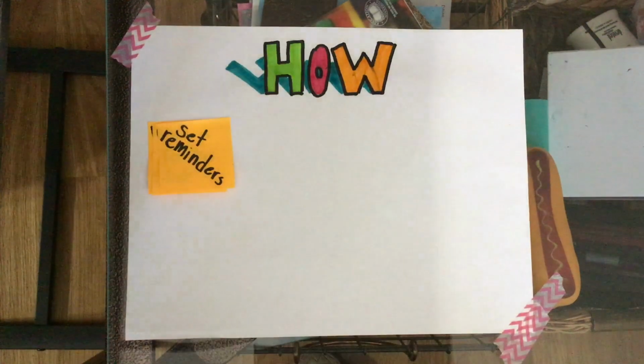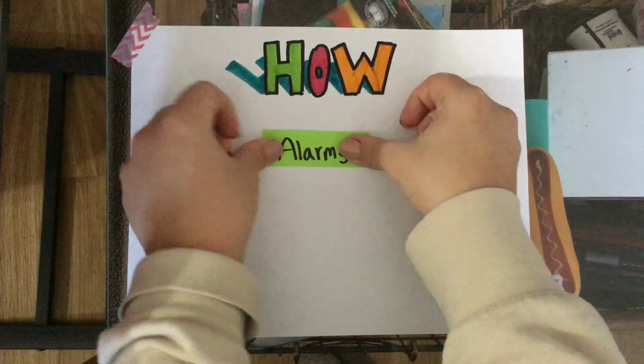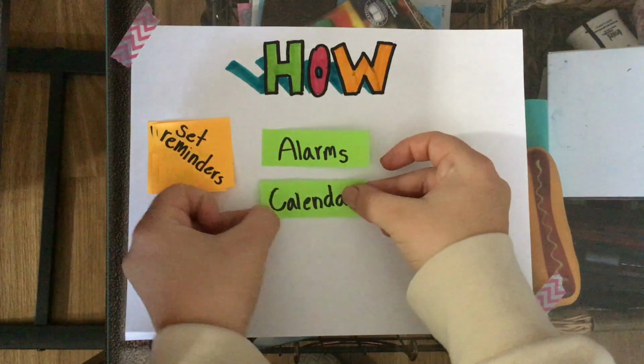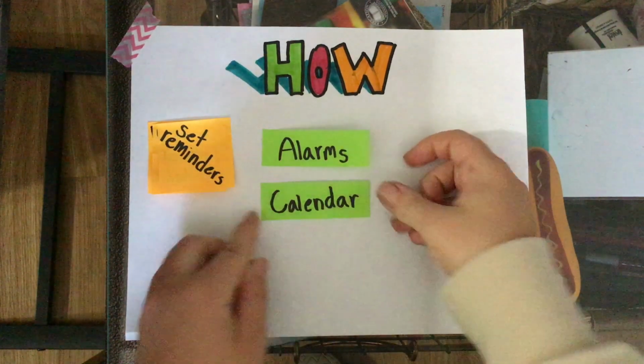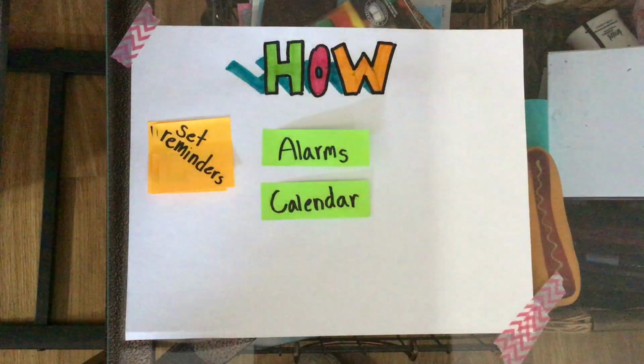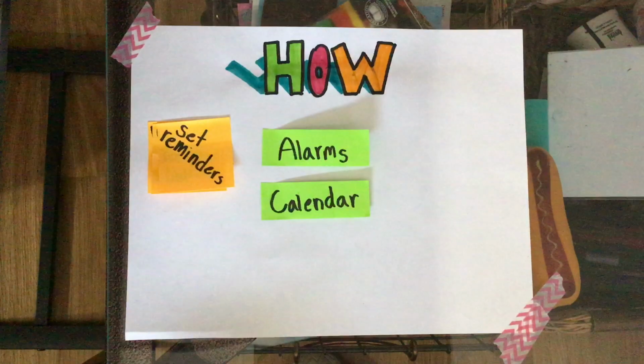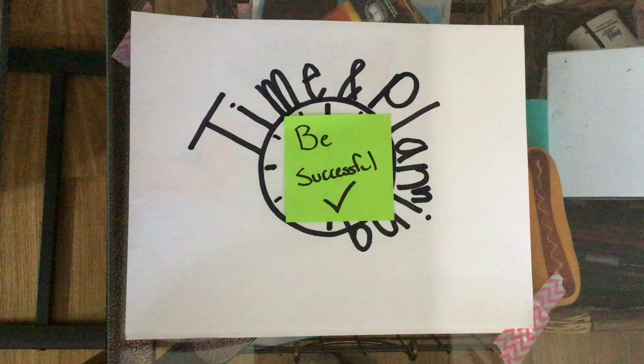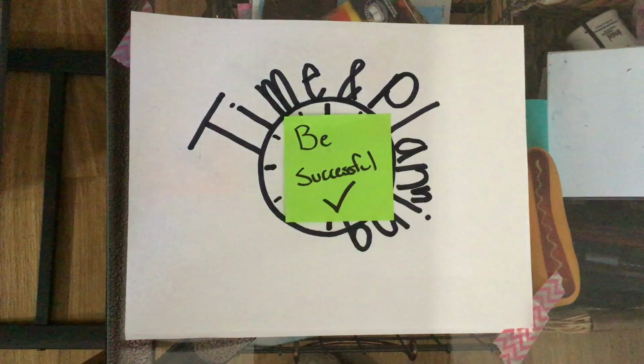Another thing is just set reminders. It's easy to forget things and get distracted. So use alarms on your iPad or on a phone. Set an alarm to remind you to go to office hours, to remind you about that meeting you have set up, about class. Use the calendar. You can set up a Google Calendar so that it gives you reminders about your classes. And if you're not sure, ask your teachers for some help on how to set that up.